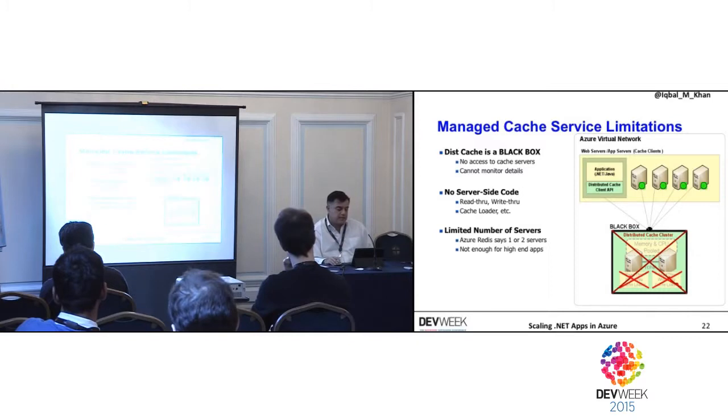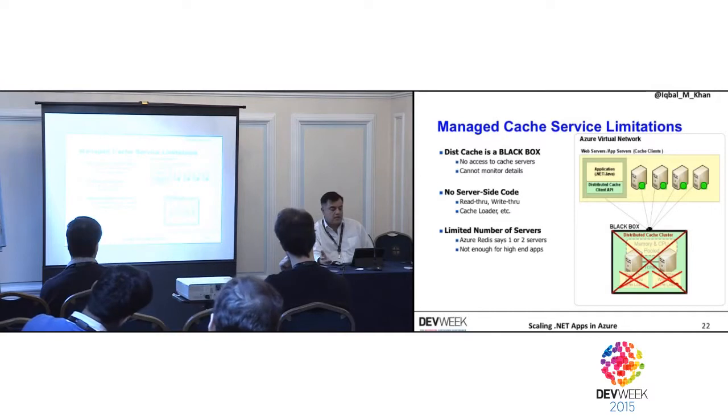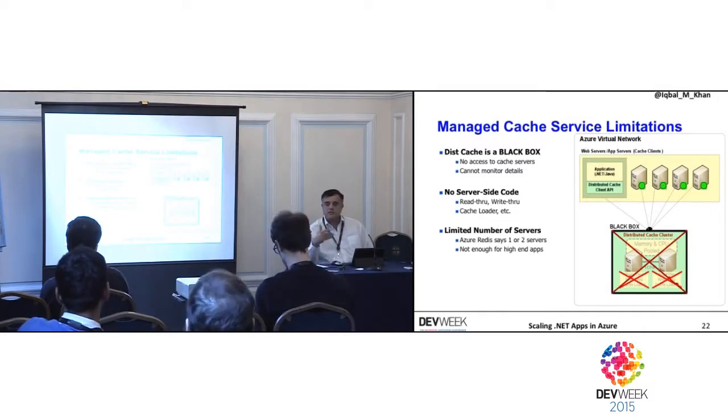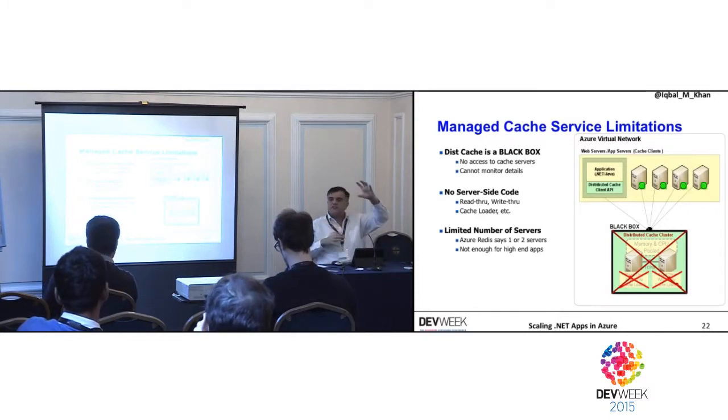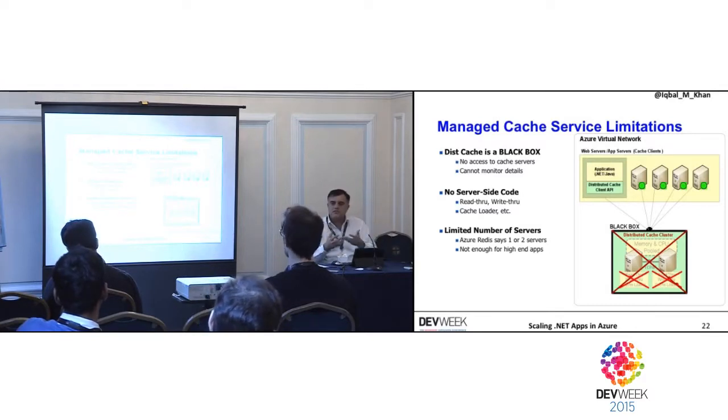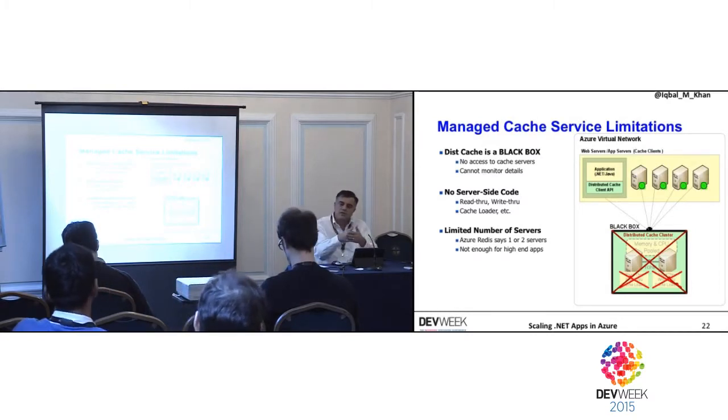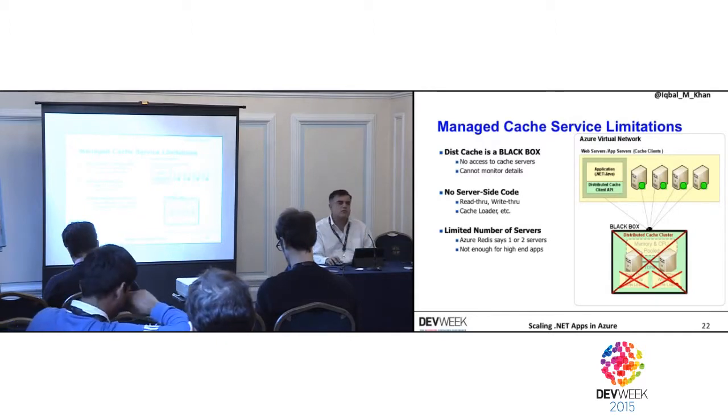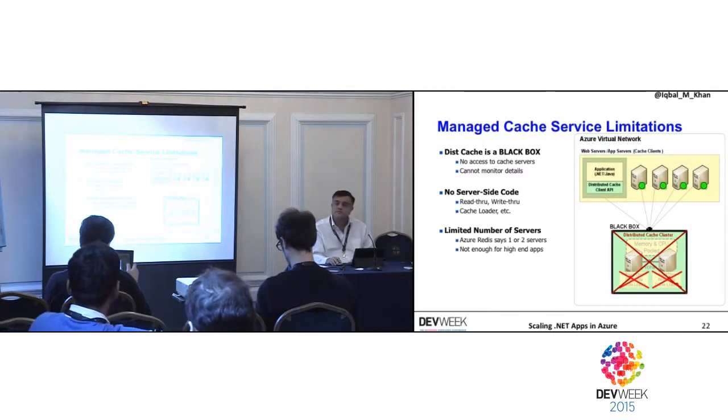What is different is that you cannot have any server-side code, which is an important component of this. And there are also a lot of other features. As I mentioned, application data caching means there are two copies of the data, one in the database, one in the cache. Well, there are some features where the cache can synchronize itself from the database. You cannot do that unless you have server-side code or something of that nature. So you need more access, more control on the cache, and that's what the VM does.